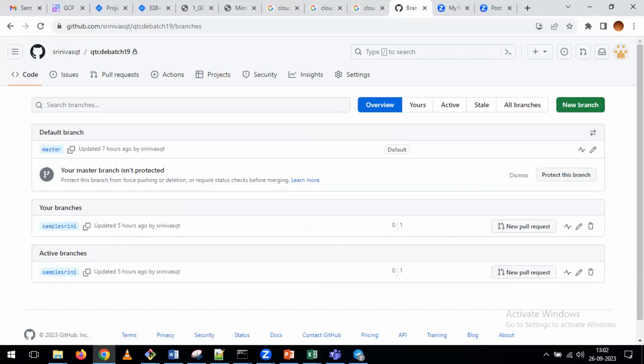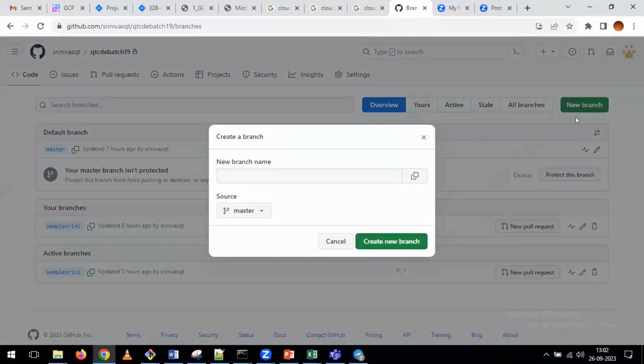Once you click on that, here we can see the option called a new branch, and so here we can create the new branch. Only thing, we just need to click on the drop down. After that, we need to click on view all branches. With that, what will happen? Here you can see the option called a new branch. Please click on that. Please click on new branch.